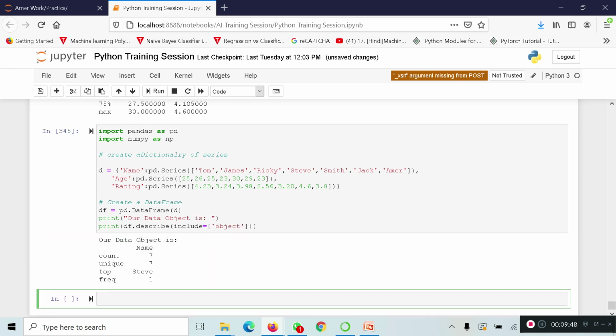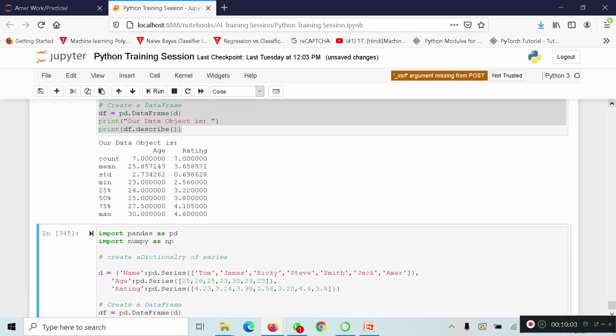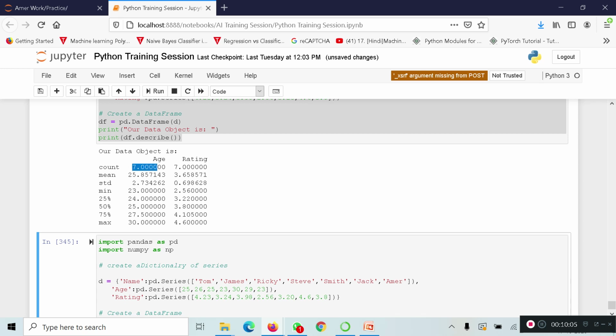Let's hit it. So what we have here is count, unique, top, and frequency. Count is 7 and unique is 7.